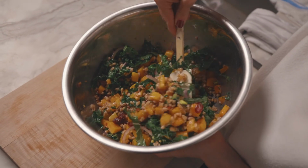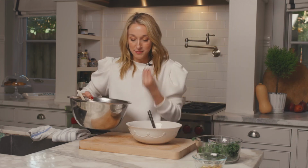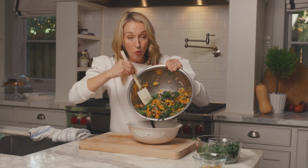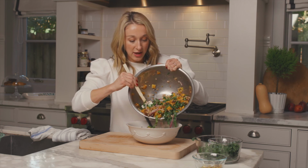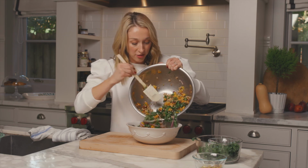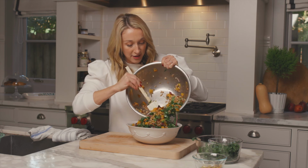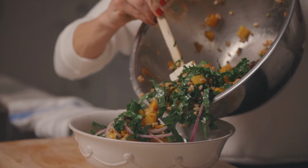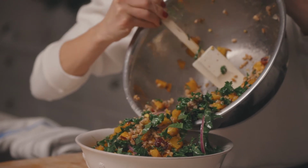All right, so I'm just gonna get my serving bowl. And you are gonna love this view. I smell it. It has the pungent apple cider vinegar, the brightness, and then I smell that warmth of the maple roasted butternut squash. The kale is starting to wilt just slightly with the warmness from the cooked squash. The onion as well, and you have that chewy cranberry and the crunchy pistachio that we've toasted and chopped. This looks so divine. I cannot wait to dive in.